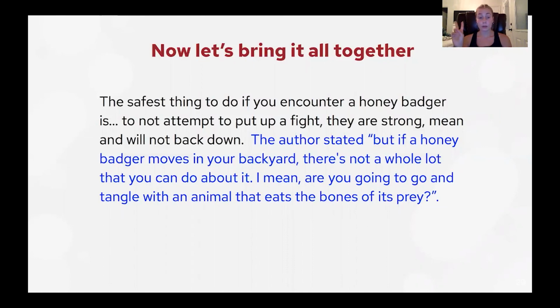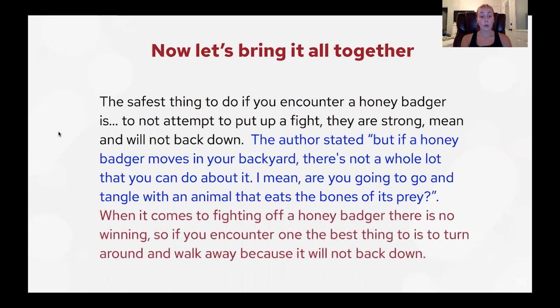We answered our question. Then, the author stated, "But if a honey badger moves in your backyard, there's not a whole lot that you can do about it. I mean, are you going to go and tangle with an animal that eats the bones of its prey?" We quoted our evidence. We took directly from our short story and put it there, because that is the evidence that best supports our answer. Then we explain it. We take both of those and we explain and kind of prove our answer.